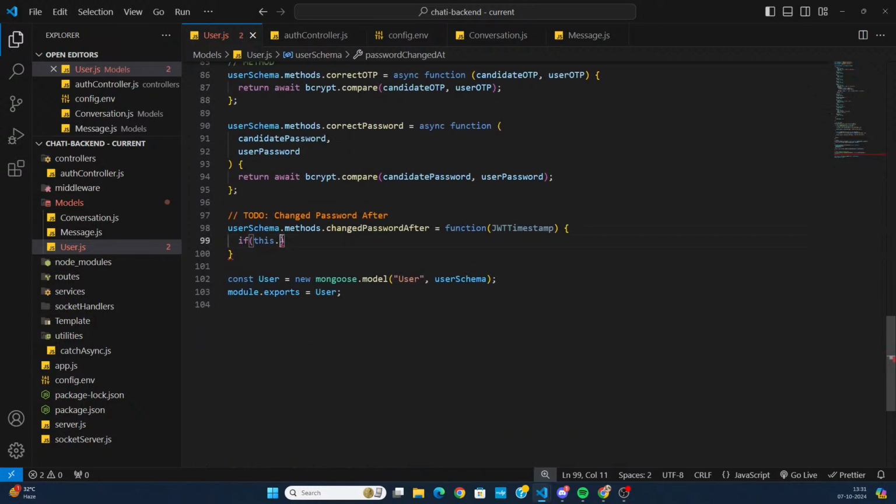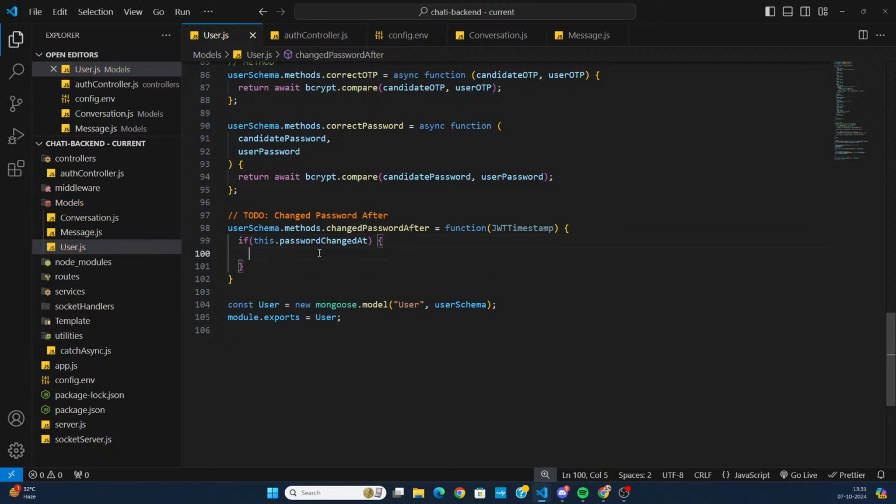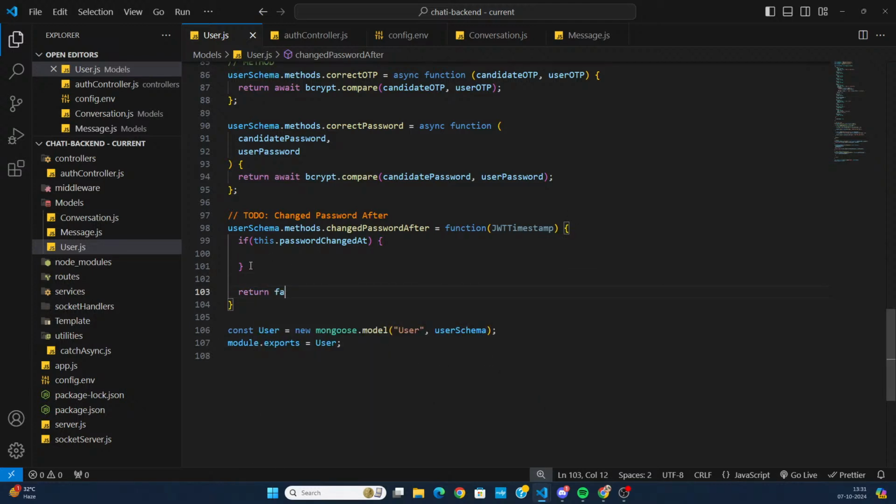I'm going to write: if this.passwordChangedAt has a defined value, then we are going to execute some logic. Otherwise, we are just going to return false. False means that the password was not recently changed.